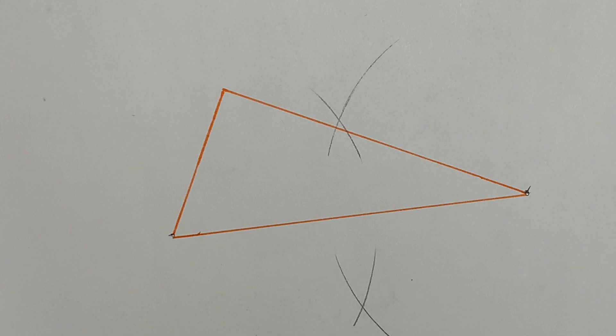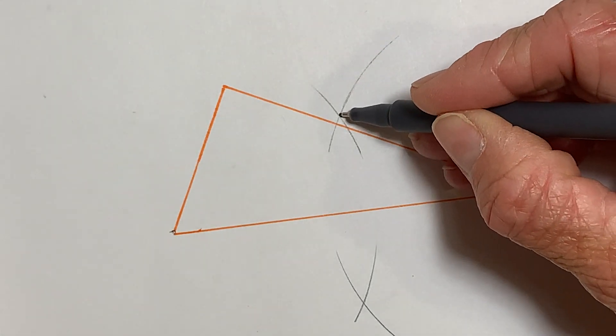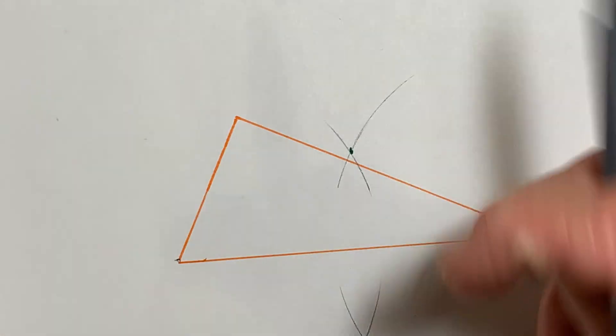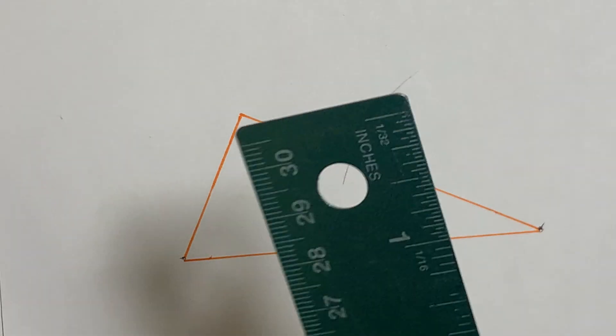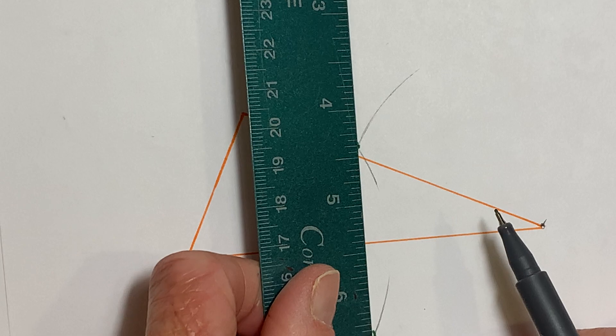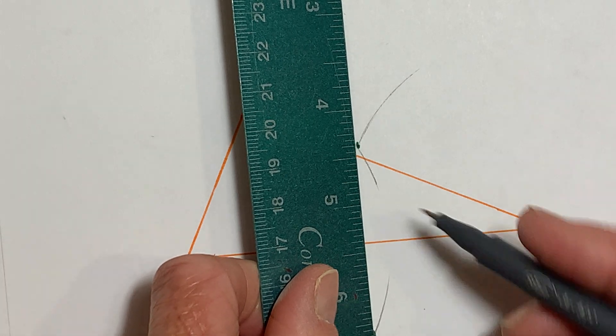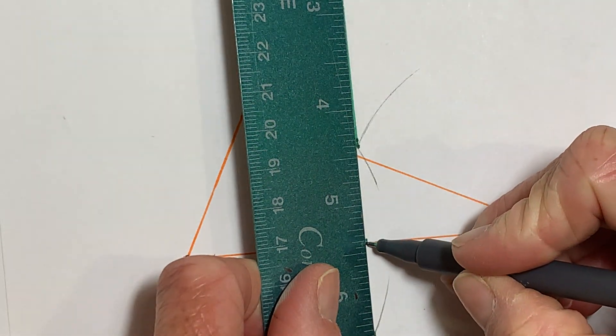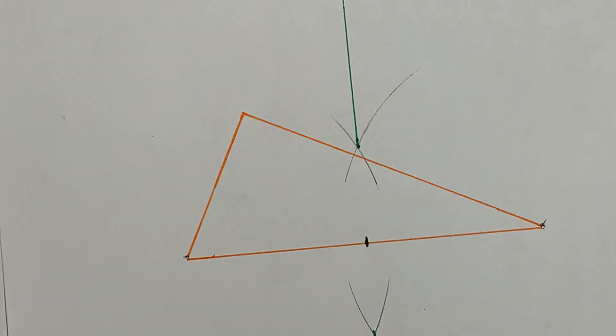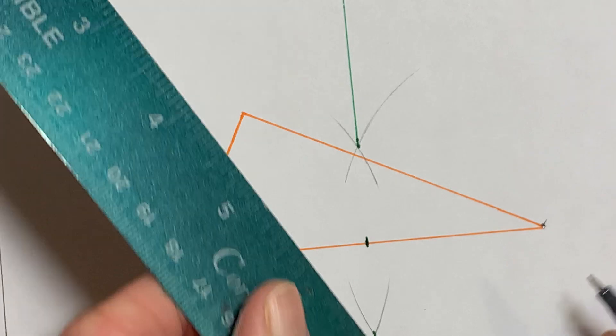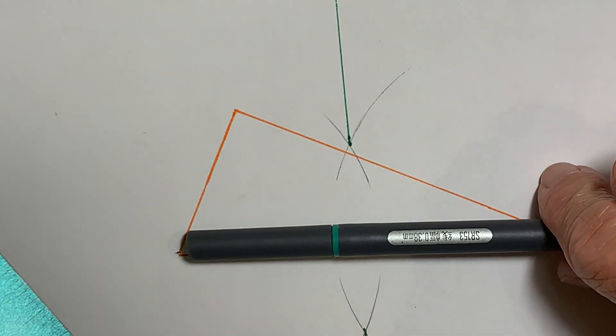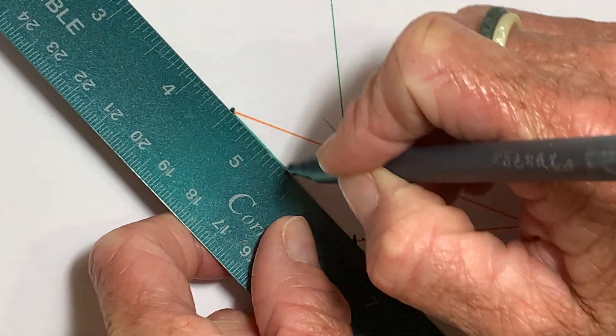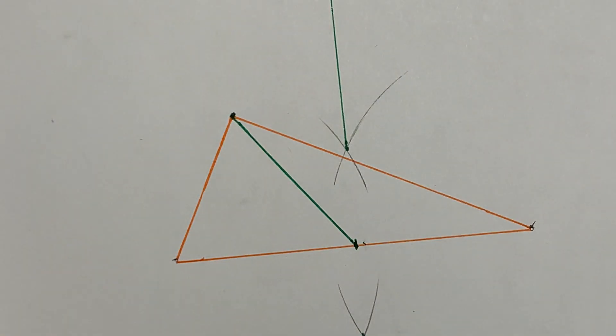But here's the difference. With the circumcenter, I then took these two points and I drew the whole perpendicular bisector because I wanted to know where those perpendicular bisectors were going to intersect. That's not what we're looking for this time. The medians are the segments that are going to intersect. So I'm lining my ruler up. I could do it like this just to show you. Like this whole thing is the perpendicular bisector, but all I care about is that point right there. And that's the midpoint of the triangle. And this is the midpoint of this side and it's opposite this vertex. So I'm going to connect that vertex to the middle and that is our first median. And I need to do that to the other two sides of the triangle.